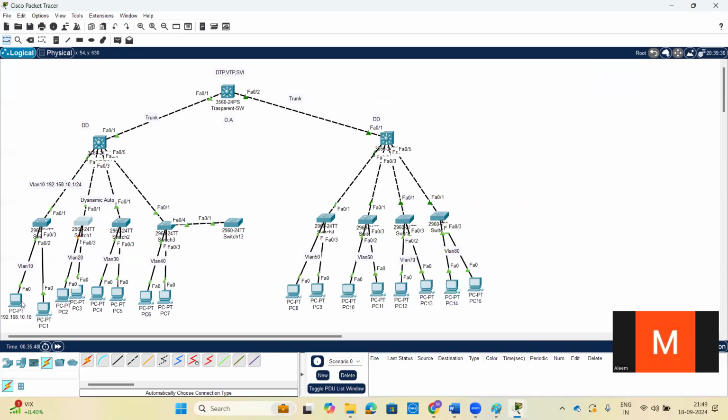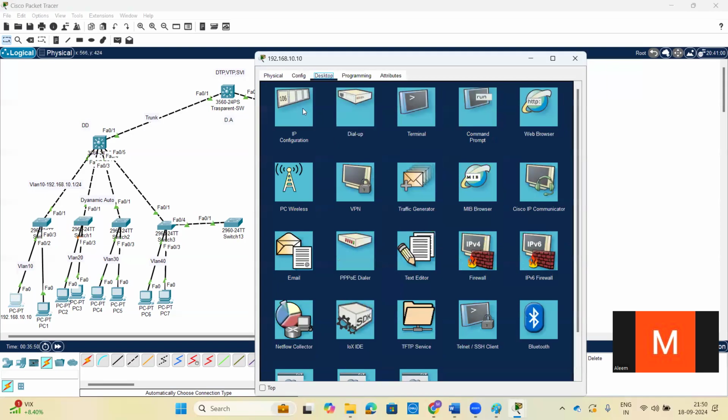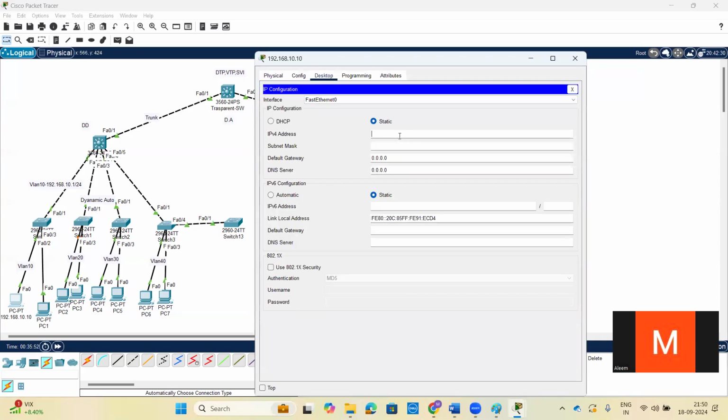Now we'll verify. Give the IP address to the desktop: 192.168.10.10, and the default gateway is 192.168.10.1, and close it.